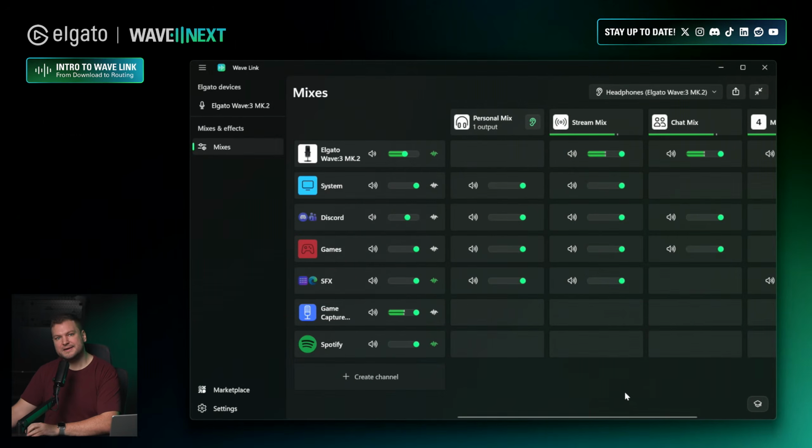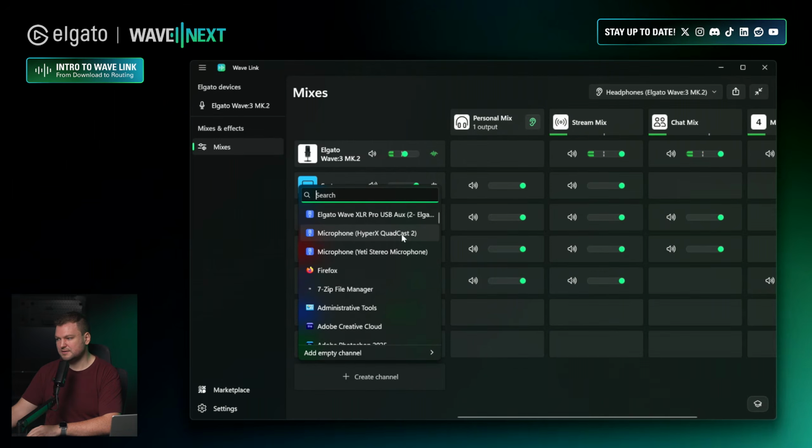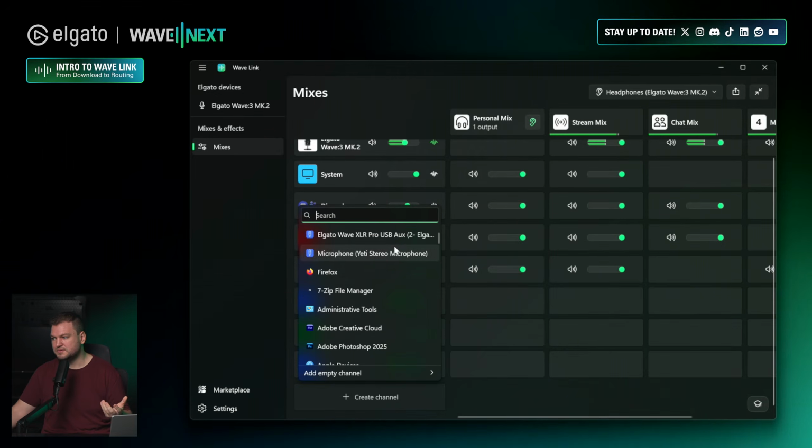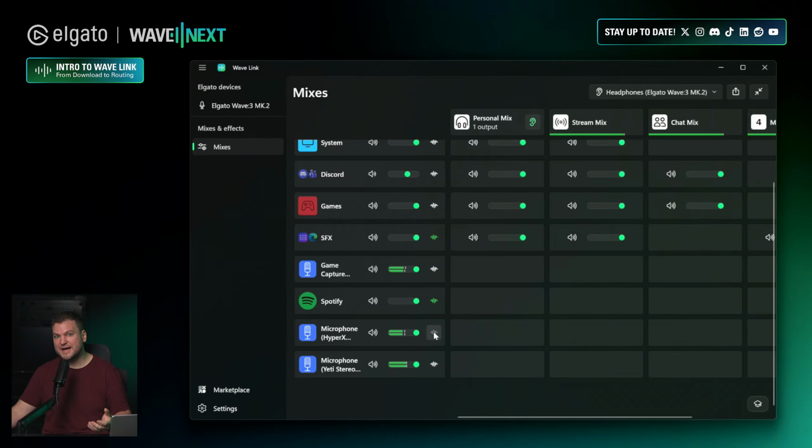If you're using a non-Elgato input, so for example, in this case, I'm using a HyperX Quadcast, right? That's also new with Wavelink, that you don't need an Elgato mic or a Blue Yeti. You can also add voice focus here. However, it's a different version that you actually have to purchase separately. This is one of the benefits of getting an Elgato Wave device. You get voice focus with it.